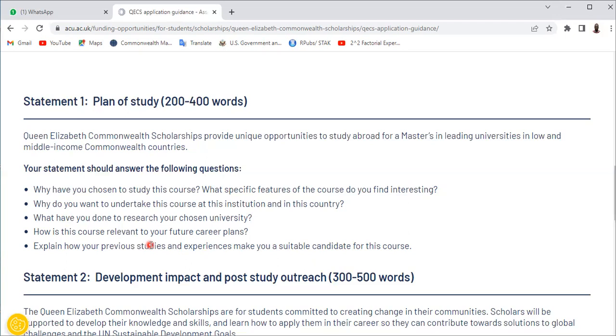So you should connect your future career plan. Where do you see yourself in the next 10 to 15 years? And then connect it to the course if they're relevant. Probably you wish to be a political leader in your home country.